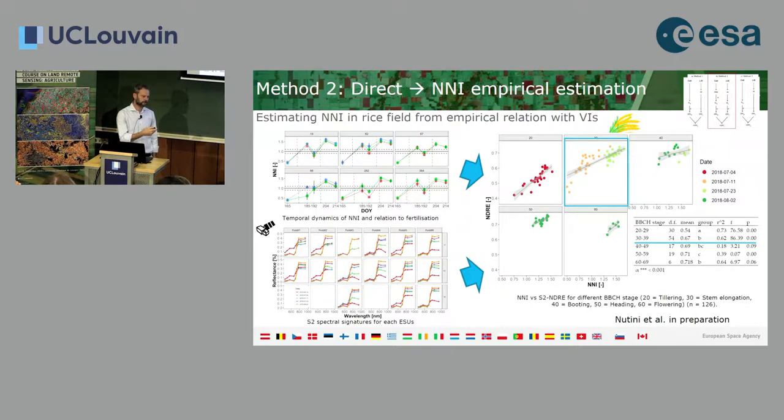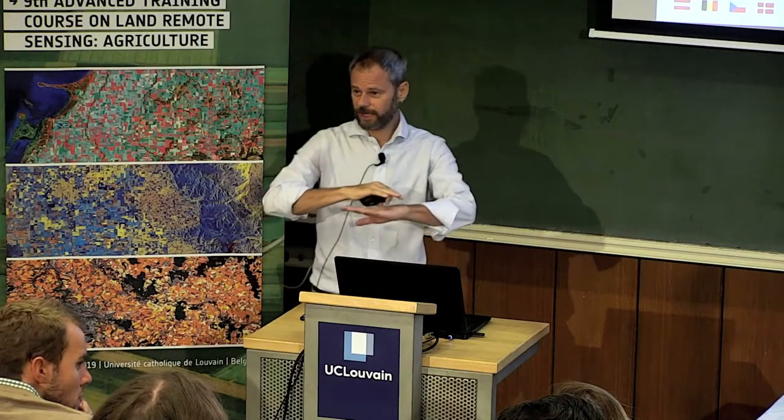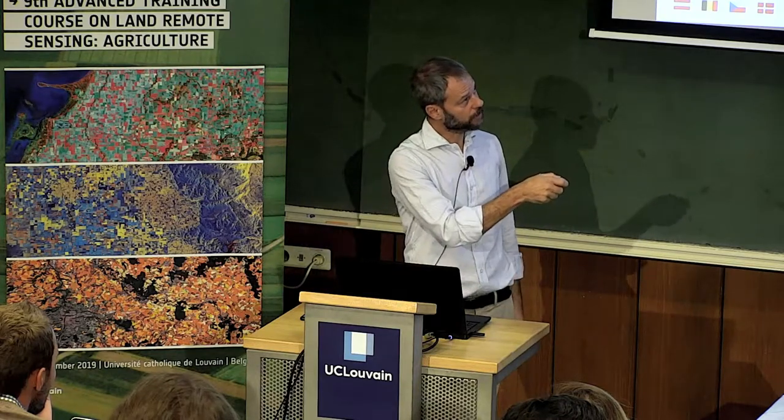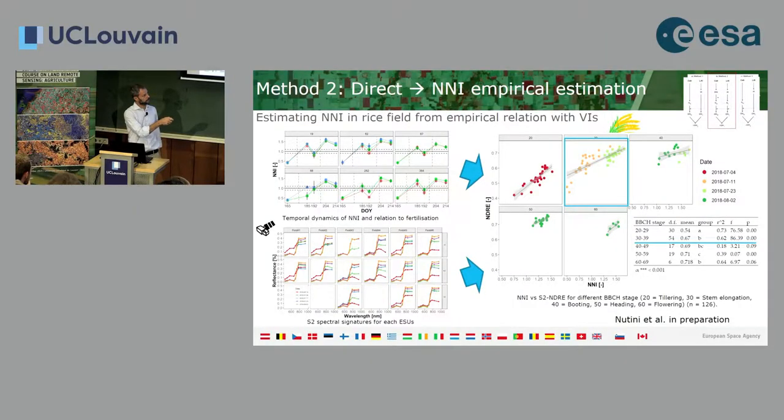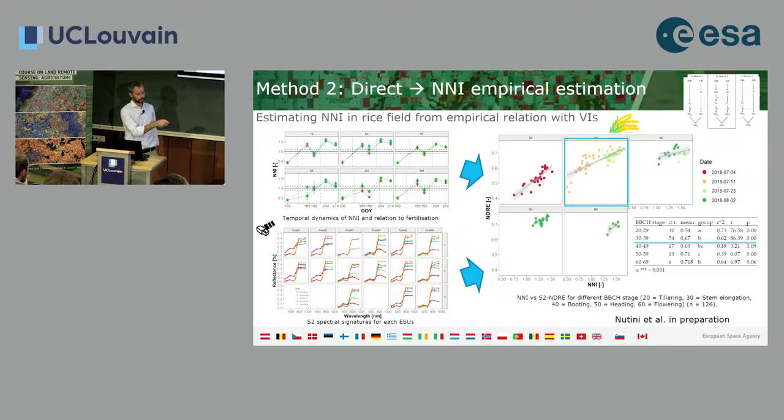So you don't have really the capacity to provide information useful from remote sensing. But in the second one, in the panicle initiation, we have a nice cover. So the plant is already covering everything. So you are in the right condition. We don't have the problem of fractional cover of soil and plants. And we found that there is a nice correlation, and that we can use this in a predictive way.